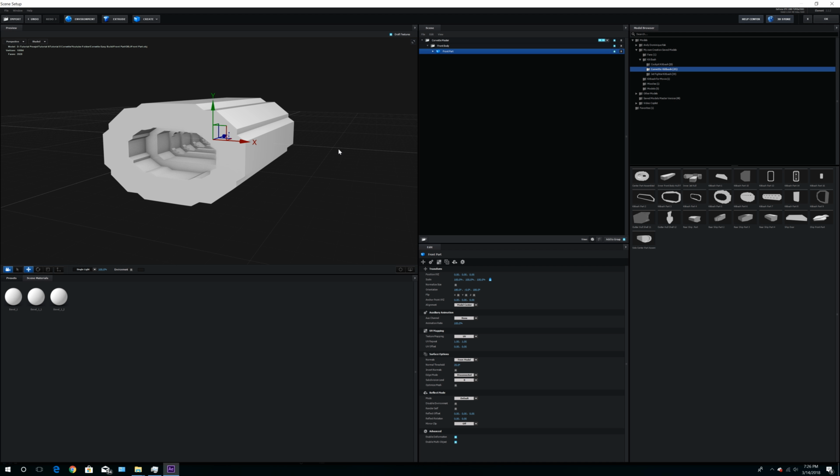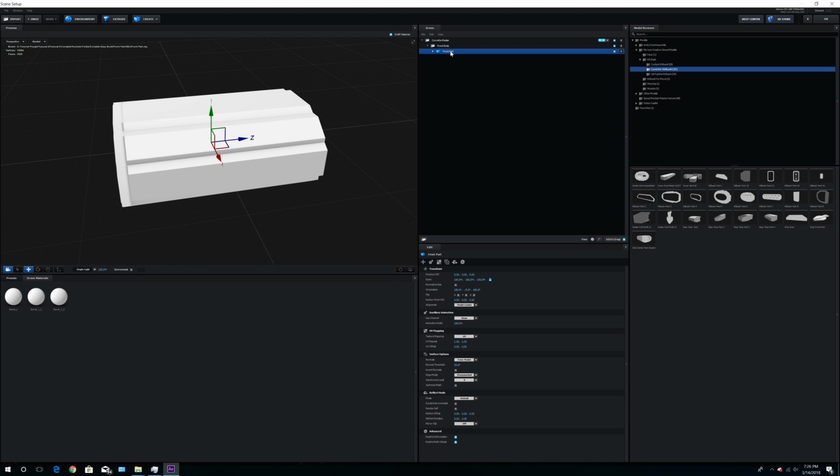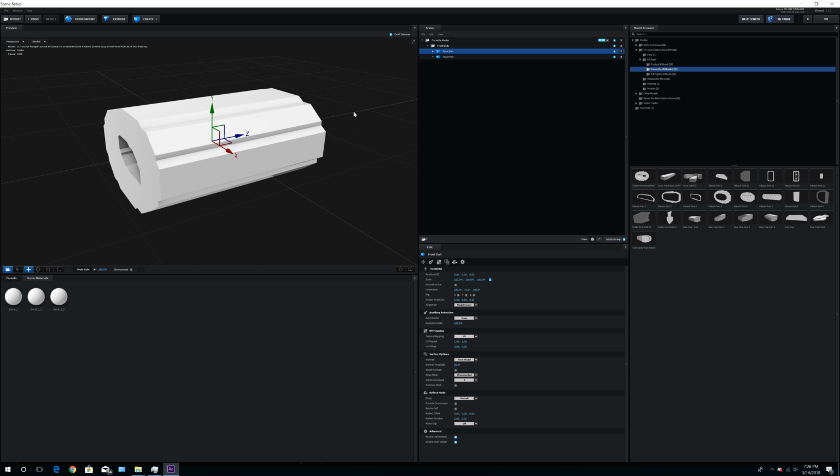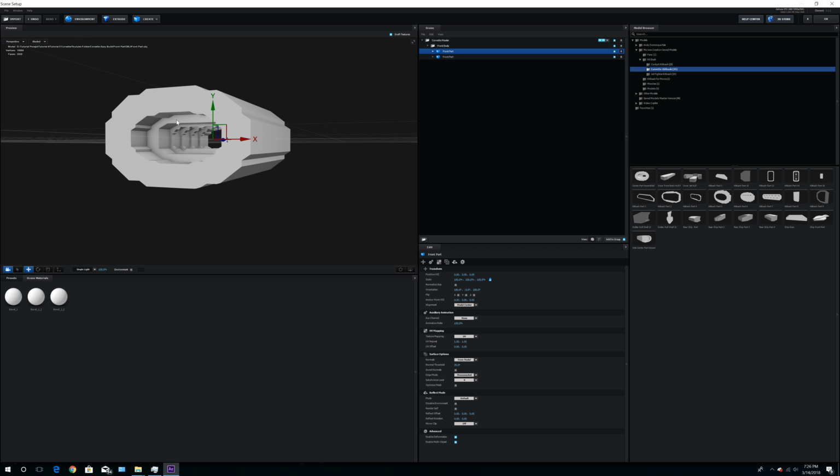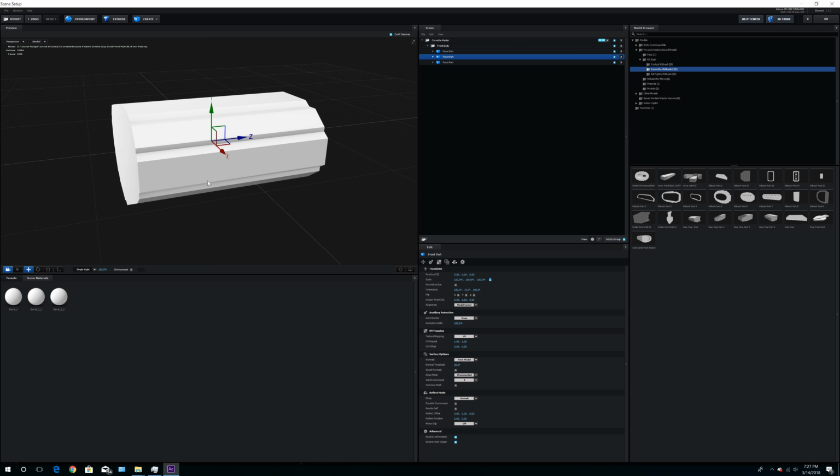Once we're here, we're going to create some greeble right away. Just click Ctrl D to duplicate, open it up, and let's shut off the first two. It's going to shut off this mesh and this mesh here. If I unclick this one, that's exactly what it looks like. We just want the outer hull. Click Control D again, and let's go back to the first one. And actually, what am I doing? No, that's not what we want. Go here to scale, and let's take it down to 105.